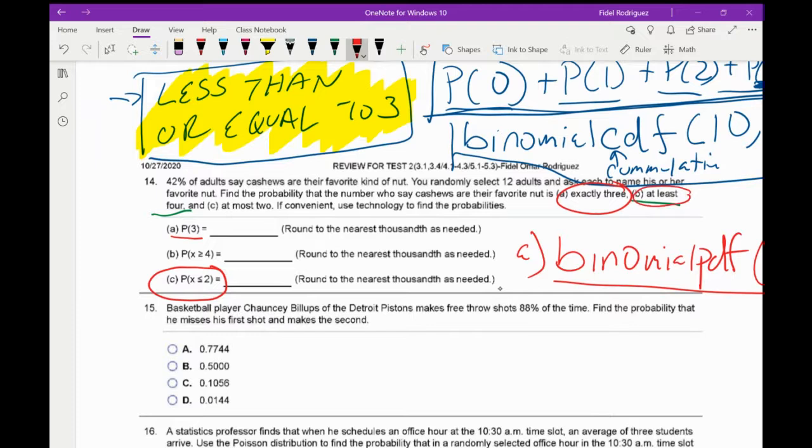But sometimes, when we get to "at least 4," what does that really mean? Or what does "at most 2" mean? At most 2 really means 2 or less, right? So if I said, I'm 47 and my clock is ticking and I want to have some kids, but I want to have at most 2 kids, what would that mean? That would mean that I don't want to have any more than 2. So I'd be happy with 2 kids, or I'd be happy with 1 kid, but I don't want more than 2, right? That's what that terminology means.